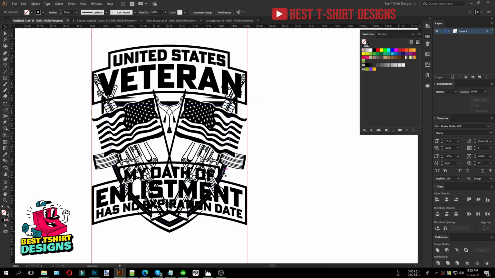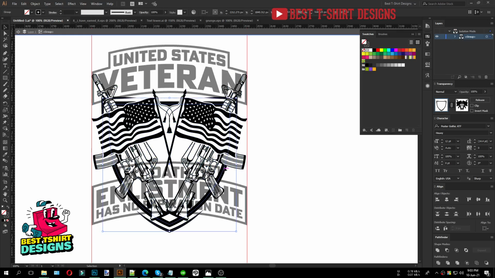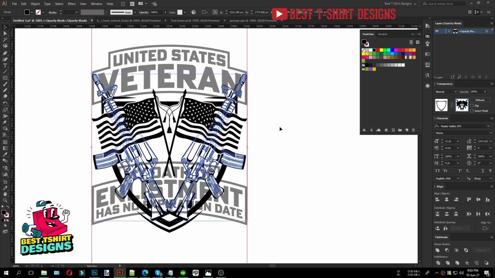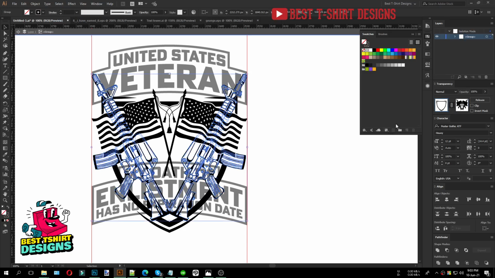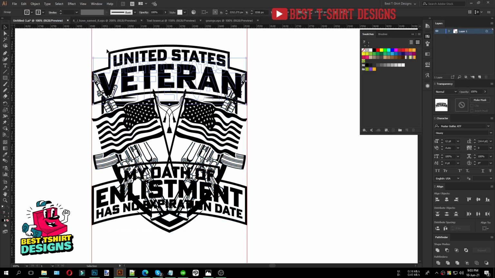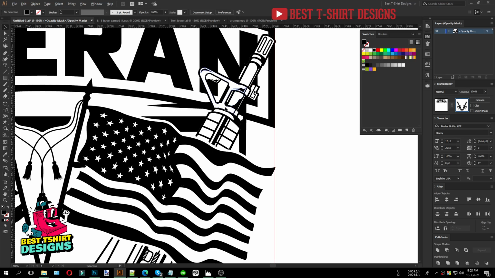So what I can do, if I select this shield group, keep clicking, inside the shield group I make the gun's vector a group. I have to copy that, and then if I click here I can simply select this one. I am going to expand it right now because I don't need that effect anymore. So selecting that option, open the transparency and press Ctrl F, that will paste my gun's vector right on top of them, and that will make the guns on top, Veterans on the bottom. And this is a simple text, so you can simply read it as Veteran, there will be no problem. A little problem here, you can see, I will fix that right now.